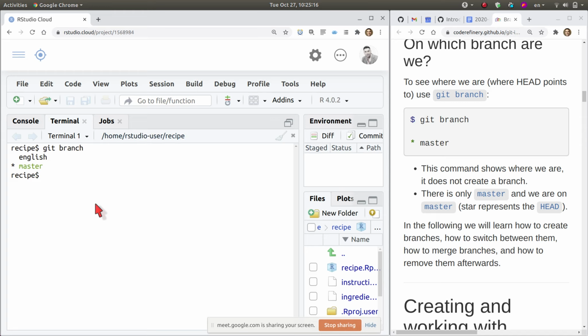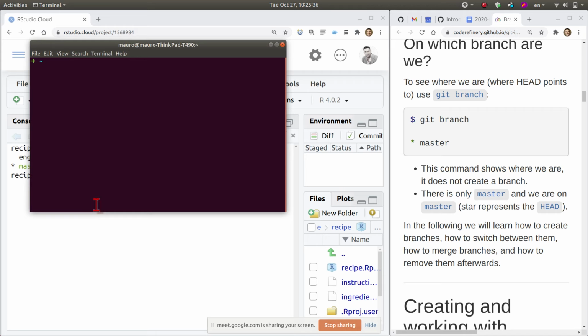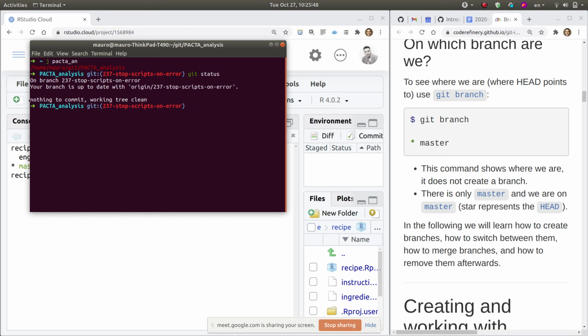If you would like a more informative command prompt or more informative colors for your branches and you don't see what you want, feel free to book a help desk because we have that information. It's just not something that is going to be the focus of these lessons. But working with a cool command line is very important. For example, this is mine, and if I jump to Pacta analysis, so this is how I jump to that repo, and I do a git status like this, or I can do GSS.